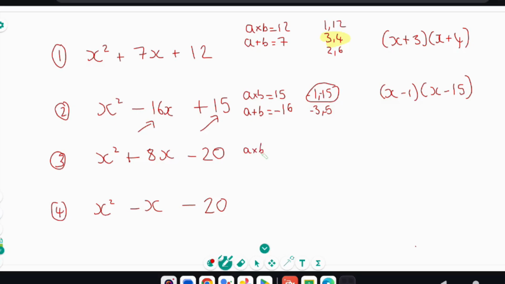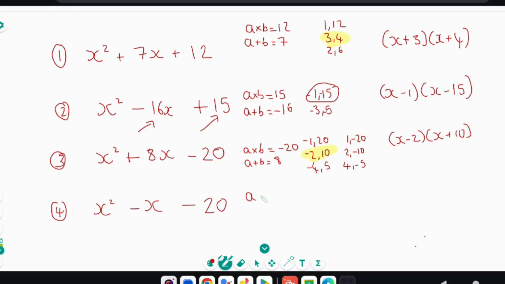Here, a little bit more tricky, these two. Multiply to give minus 20, add to give 8. Now, if ever two numbers multiply to give a minus number, then one of them is positive, one of them is negative. So we've got 1 and 20, 2 and 10, 4 and 5. But one of these is negative, so it either could be those or these. So this time we need to kind of double up on our answers. Which of those add to give 8? Minus 2 and 10. So the answer is x minus 2, x plus 10.